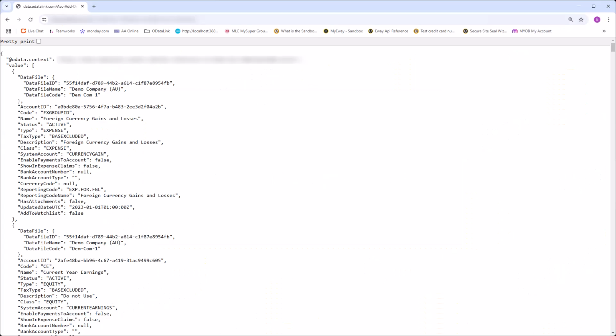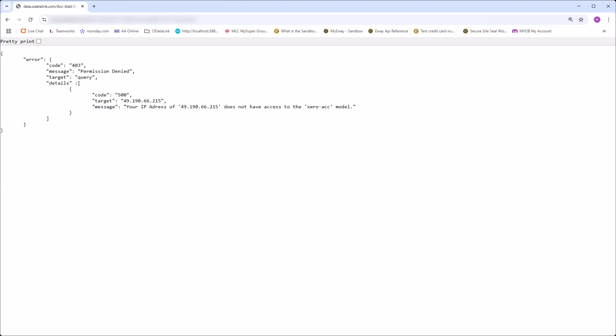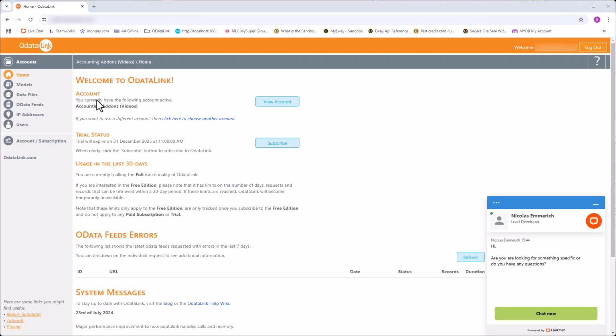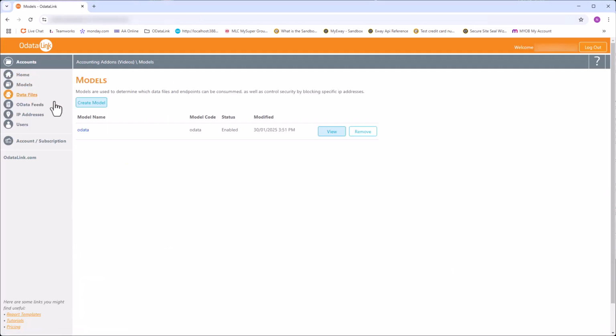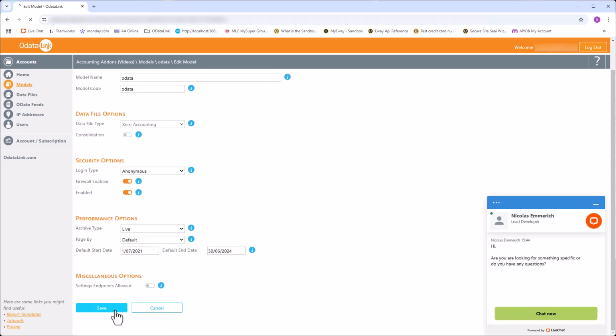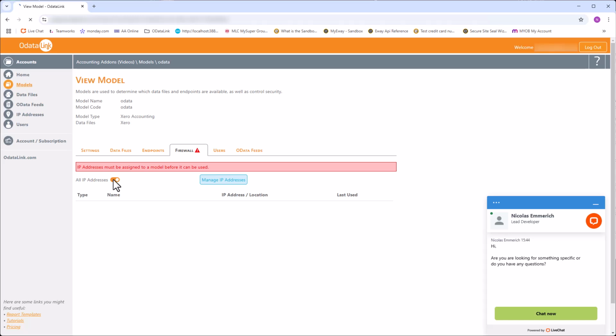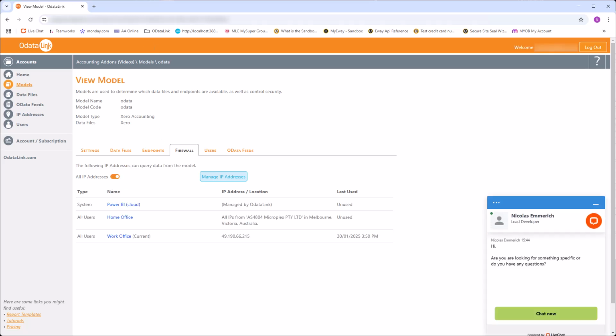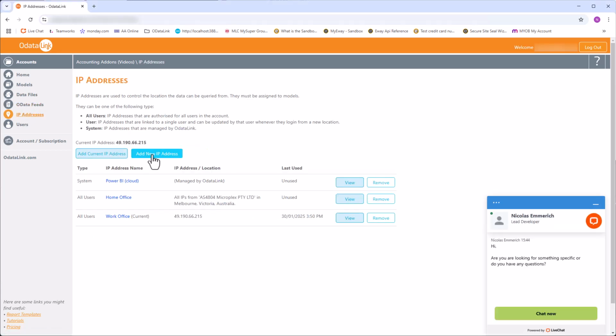The purpose of the OdataLink Firewall is to safeguard your data to ensure that no one outside your organization can access your data. As with all security settings in OdataLink, it is primarily configured via the model screen. From there, you can choose to enable or disable the firewall and choose which IP addresses are authorized. But if you need to add new entries to the firewall, that's done via the IP addresses screens. It's also from the IP address screen that you can see the last time an OData feed used that location. And you should really remove old entries that have not been used in a while unless you are sure they're needed.